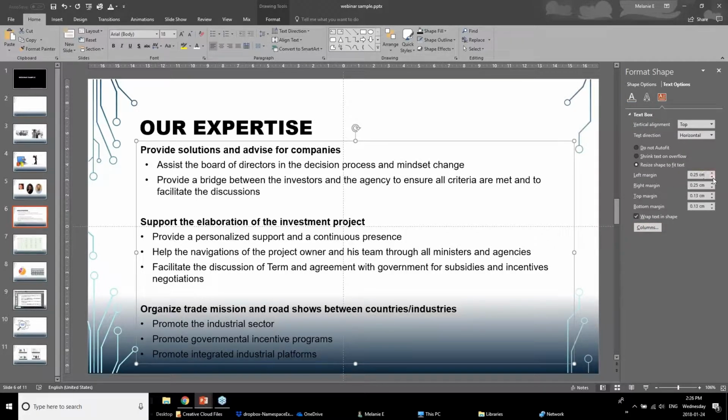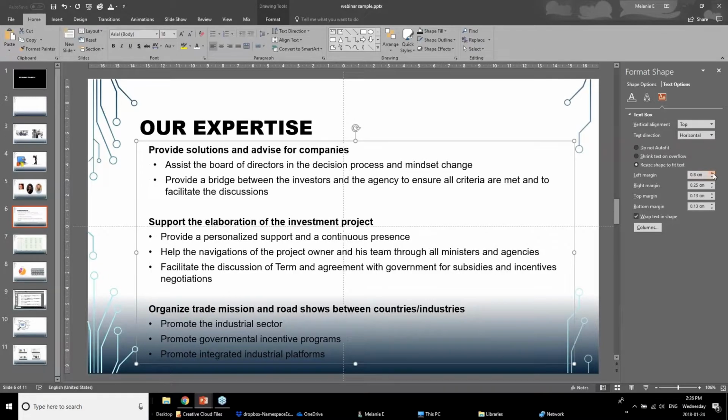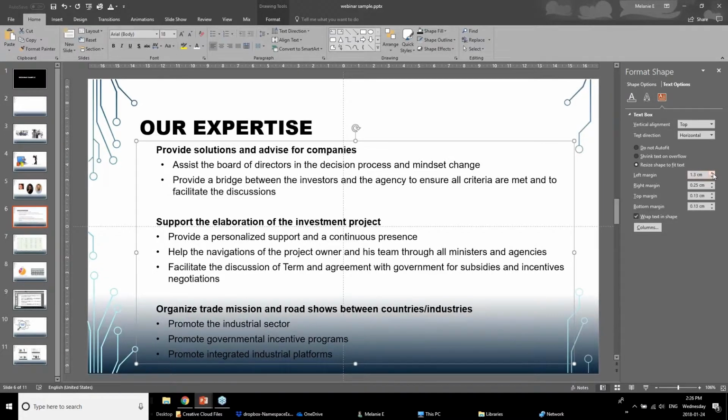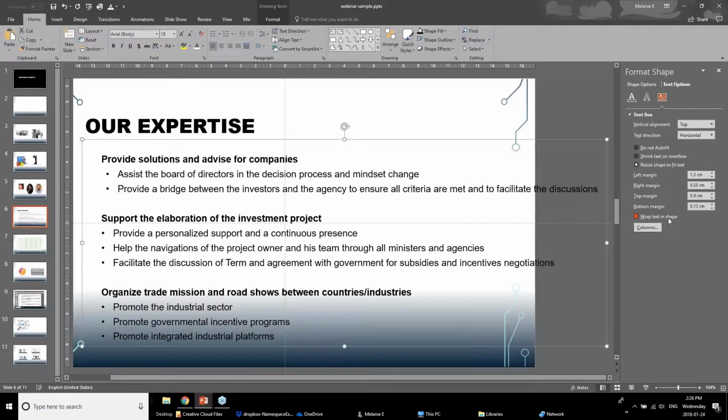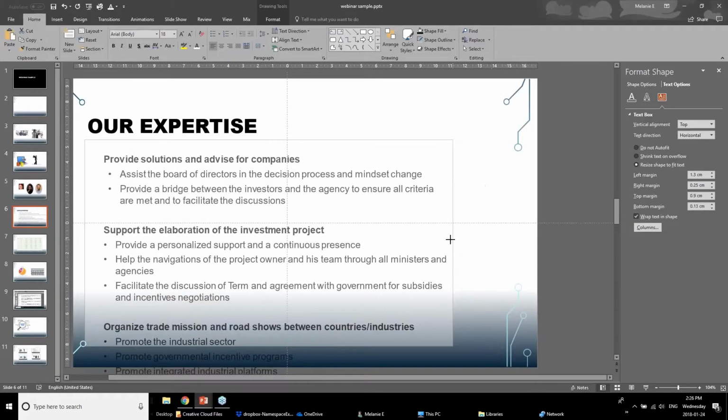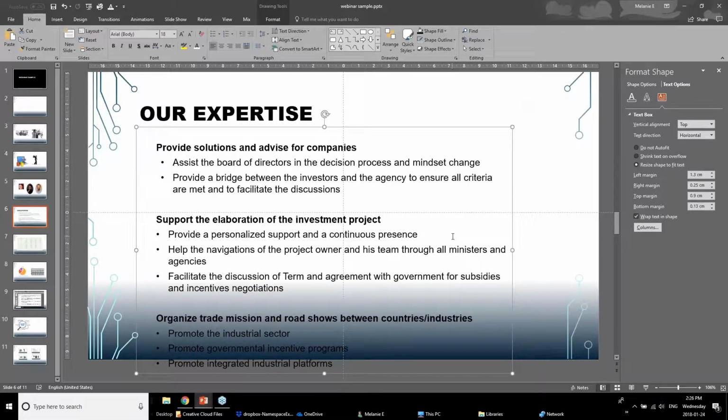So you can make it so that there's more of an indent. Right now I'm really shifting everything over. I can add more of a border along the top. I can make sure that it doesn't wrap and just goes all the way to the end, or I can make sure that it wraps based on the size of the text box. So lots of opportunities to customize.